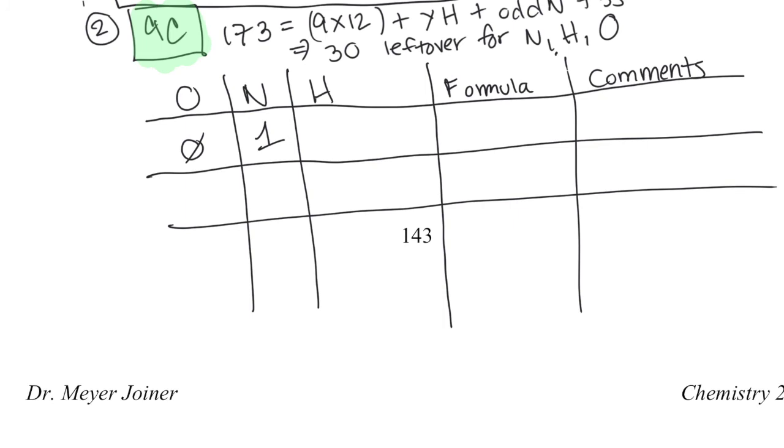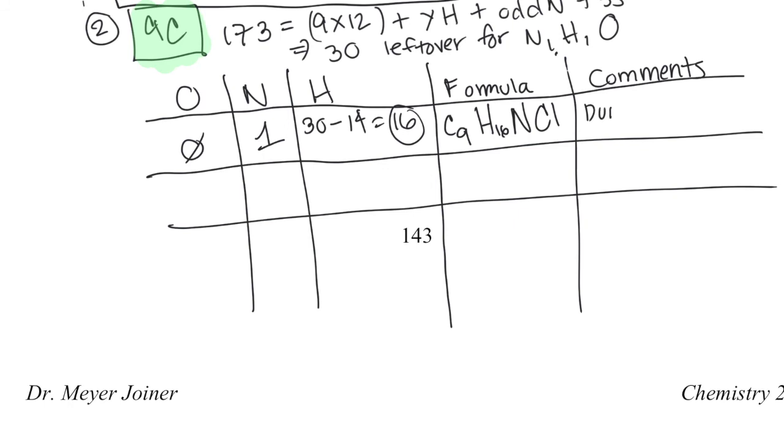Let's try working from the bottom and increasing other atoms as we go. 1 N, no oxygen, means we have 30 minus 14. Well, 30 minus 14 equals 16. Well, guess what? Oxygen equals 16, so we can never add an oxygen. Then we'll have no H's. So we're done with that entry. We're not going to do any more entries. So you get that logic, right? So C9, that means H is now 16, no oxygens, N is 1, and Cl. We will never have an oxygen because if we do, we'll have no hydrogens. So I don't need to belabor that and add a bunch more for no reason.